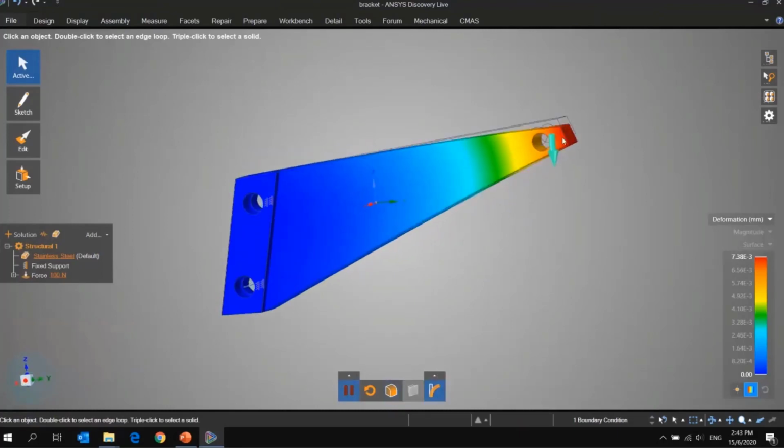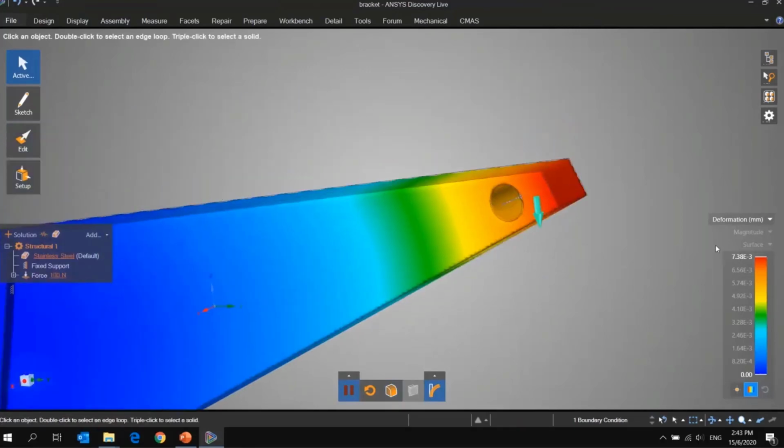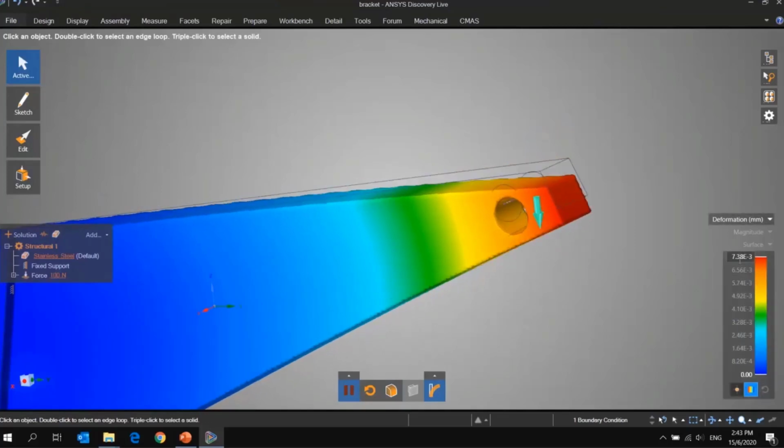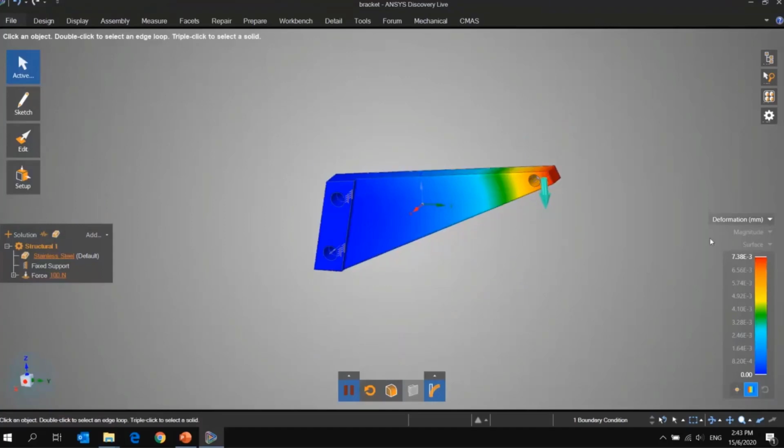As you can see, it is moving in this direction, which is where the force is being applied. And if you look at this legend at the bottom right side of the GUI, you can see that the deformation is really small, basically 7.38 times 10 to the power of -3 millimeters. We can also view the equivalent stress of our bracket simply by choosing here.